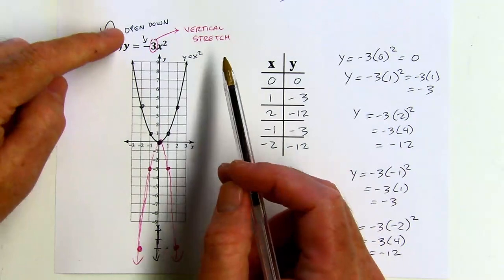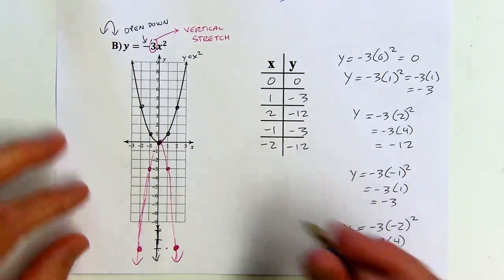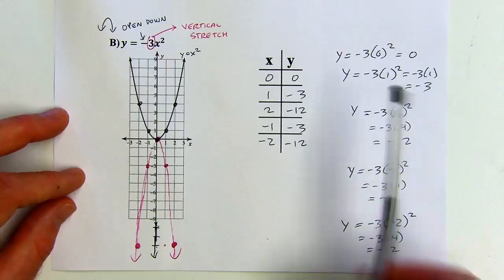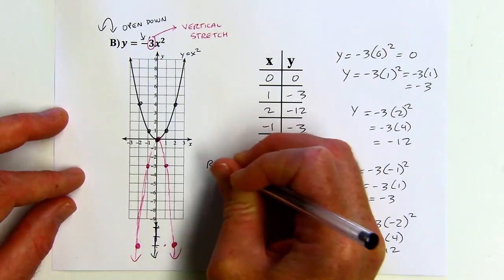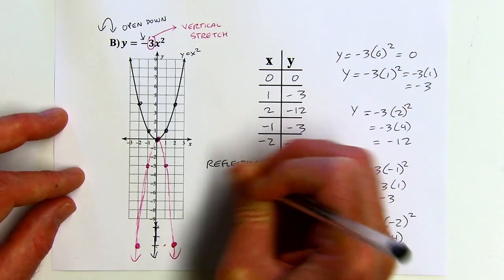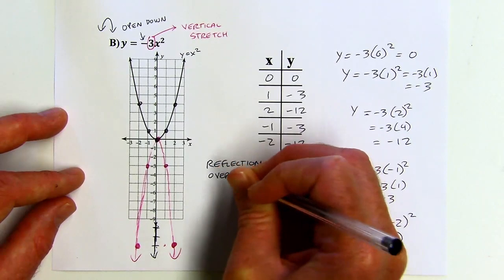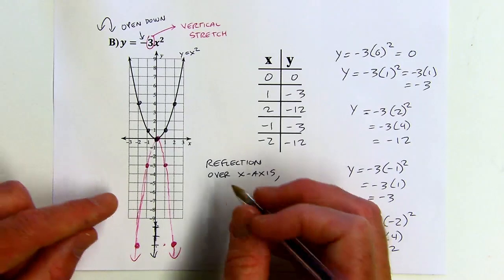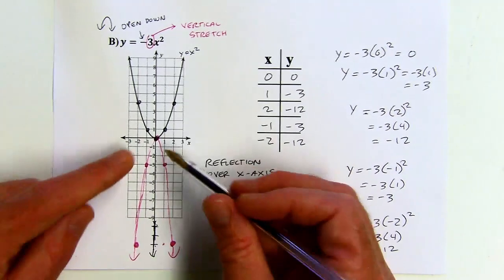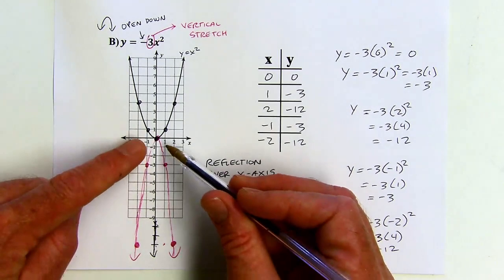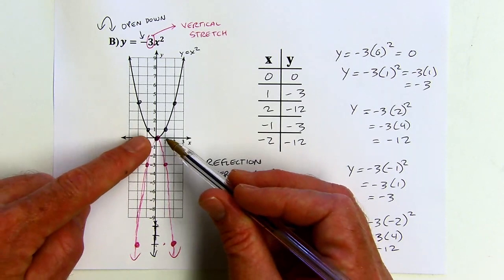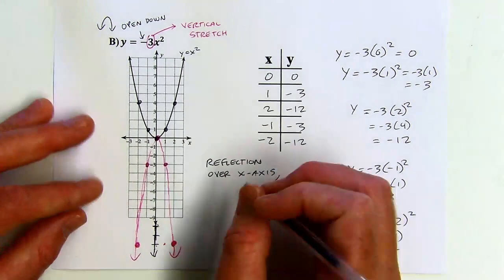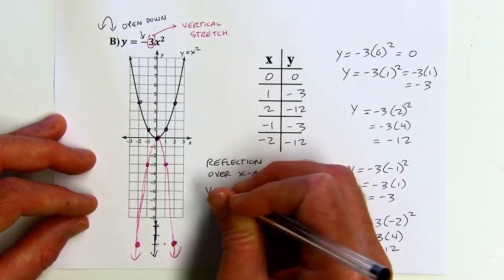Okay, and now making the comparison in words. Well, I kind of did it already, but yeah, we did. It opens down, so we can call that a reflection over the x-axis. This is flipped over the x-axis to make it open down. So reflection over x-axis. That's one way that it's different from the original. Okay, and then we had a vertical stretch by a factor of 3, which means, I mean, it's not tall, but those points have moved 3 times as far vertically away from the vertex. So yeah, vertical stretch by a factor of 3.